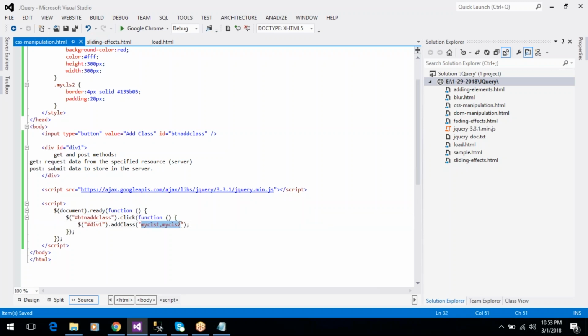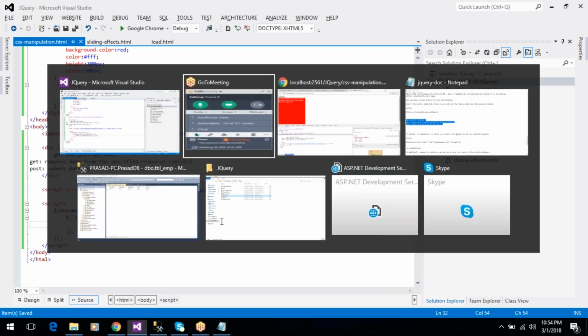So we can add multiple CSS classes to the selected HTML element like this. So run this example again.